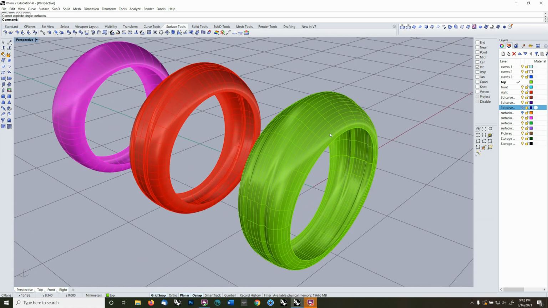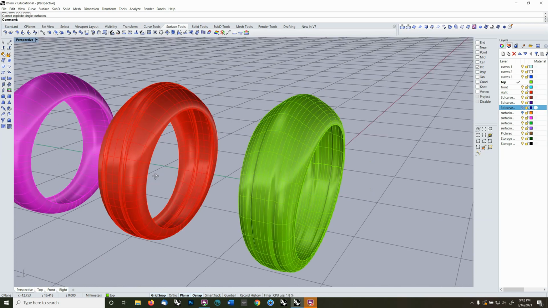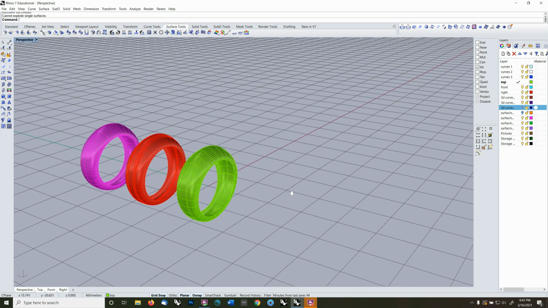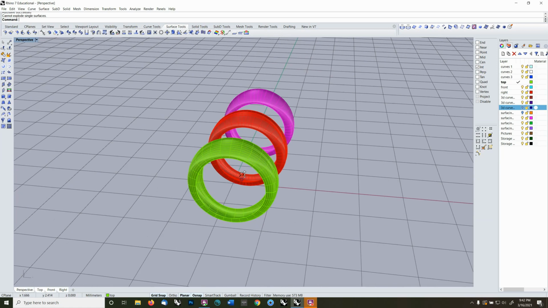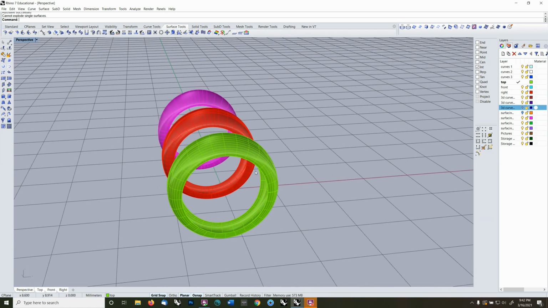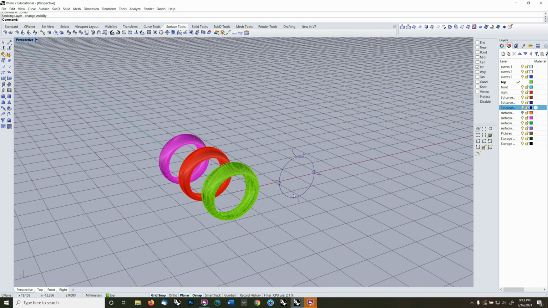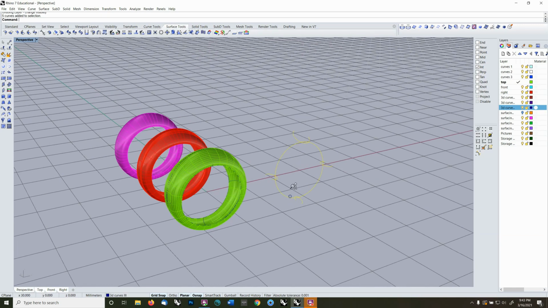So it's a wonderful thing, unless you want to maintain hard, sharp corners, in which case you need a poly surface, in which case you need to sweep in separate steps to get what you want. Okay.